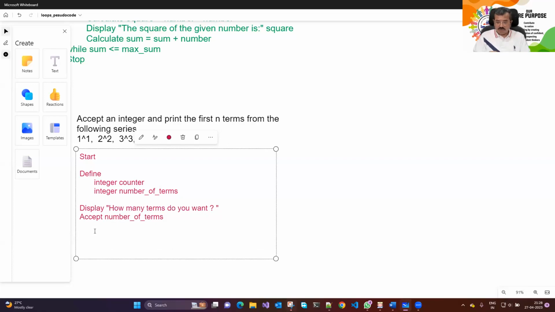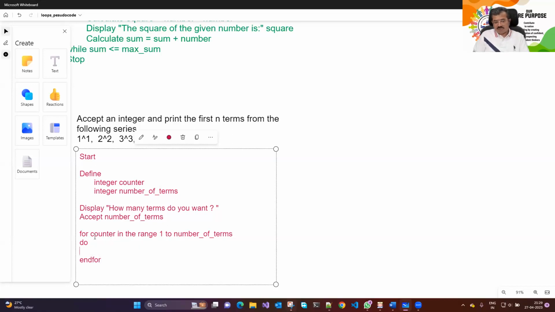So I'm going to construct a for loop that will get executed number of terms times. I'll say for counter in the range of 1 to number of terms, and note, I'm not going to say step. So I say do, and here I say end for.